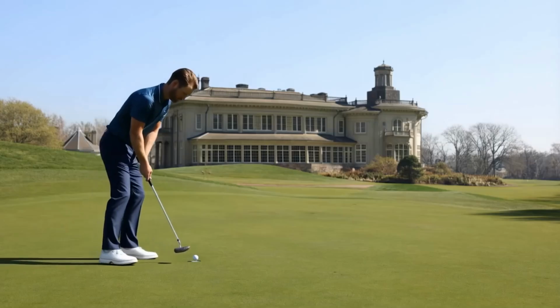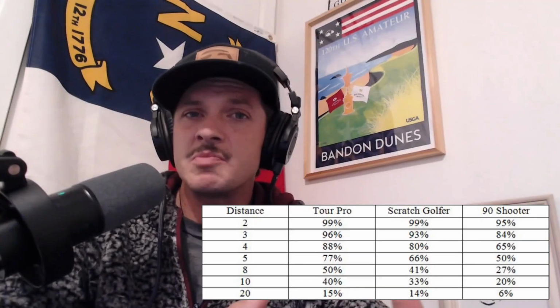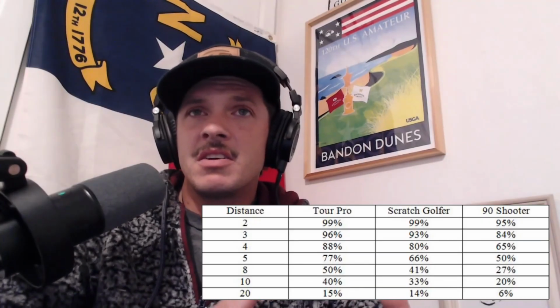But your higher handicapper amateurs, this is mostly for them. And even to tie this in, for your high handicappers, when you're outside of 15 feet, lag it up there. That's the one outside of short putts. Let's just tie that in. I think the better players, you all know this, but for your high handicappers, the percentages are so low to make those putts. I'll find a chart posted on this video, but it is such a low percentage to make those shots that there's no reason to have the expectation to put that shot in the hole.